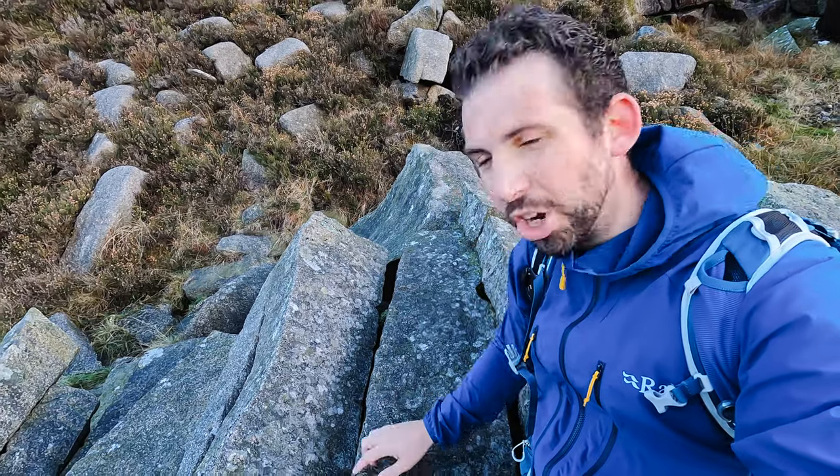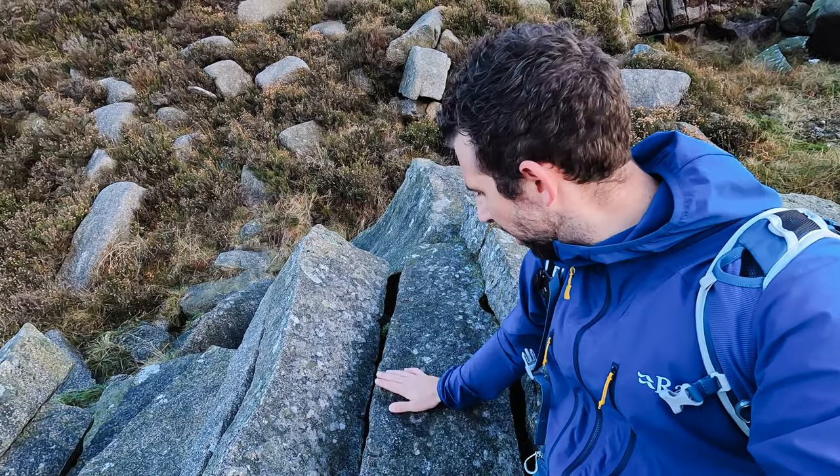If you're ever up here looking at these big granite blocks and you see channels in the rock and wonder what they are — basically it's where they used to split the granite from the quarries for making the wall and paths. It's called plug and feather. Sam's the history teacher here with me today. So they would wedge two bits of metal down, stick a pin down the middle, and hammer it until they split.